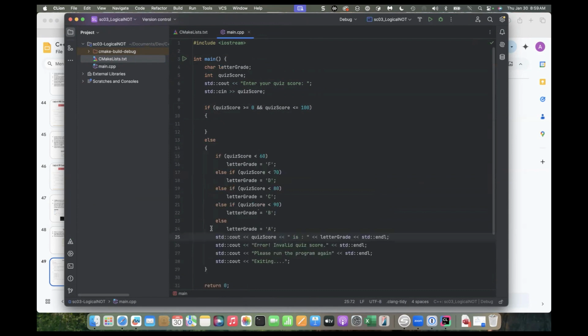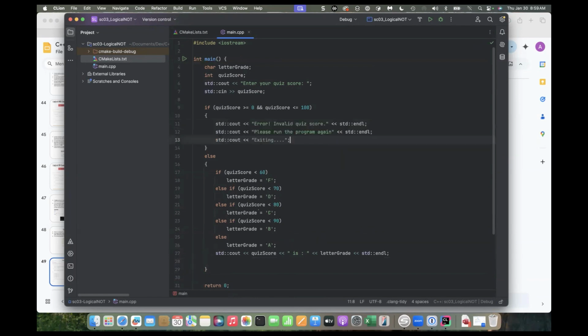And I'm going to take the else part and put it in here, because I want my error condition to be on top. Now, in order to accomplish that, I'm going to put a not here. So if this evaluates to true, I don't want it to go. Let me show you what it does. Let's do it without the not so you can understand better.